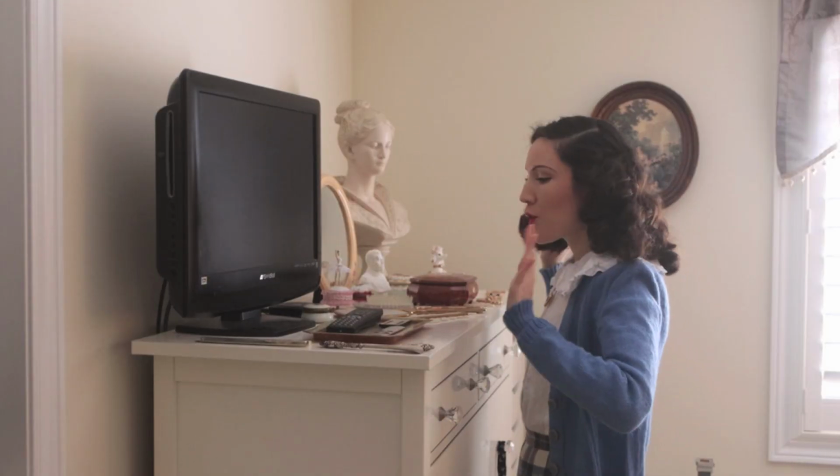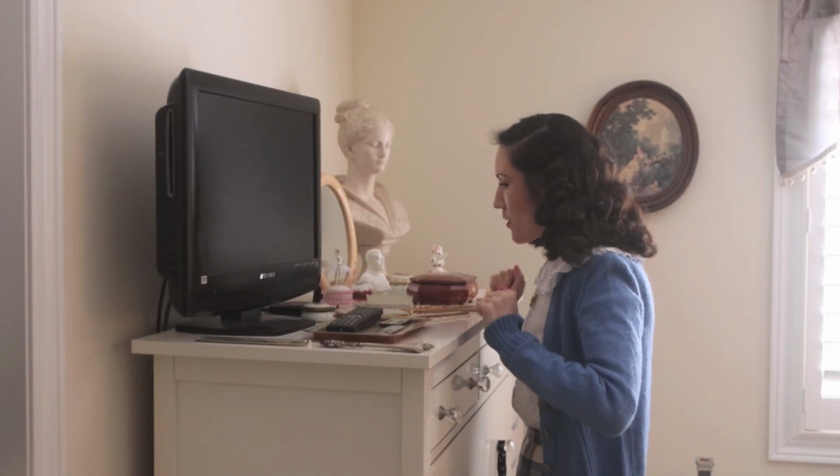I feel like yesterday I really didn't do as much as I wanted to organize because of the weather and the lighting and everything. So today I really want to hammer down because I see so many things on the floor right in front of me and it is really, really annoying. So I really want to get through it. Let's just go into the dresser, starting with everything that's on top of my dresser.